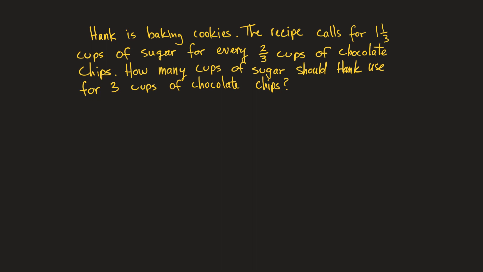So we have two different types of information. One type of information we have is sugar. And the other one is chocolate chips. For chocolate chips, I'll use the red. So chocolate chips. I'll just call that chocolate chips.